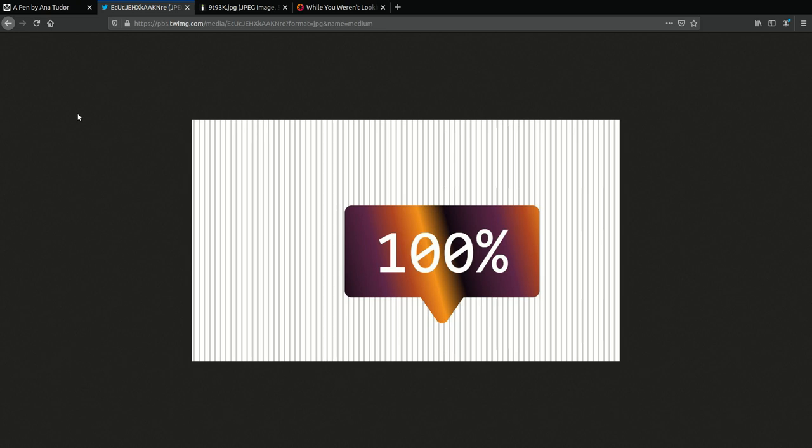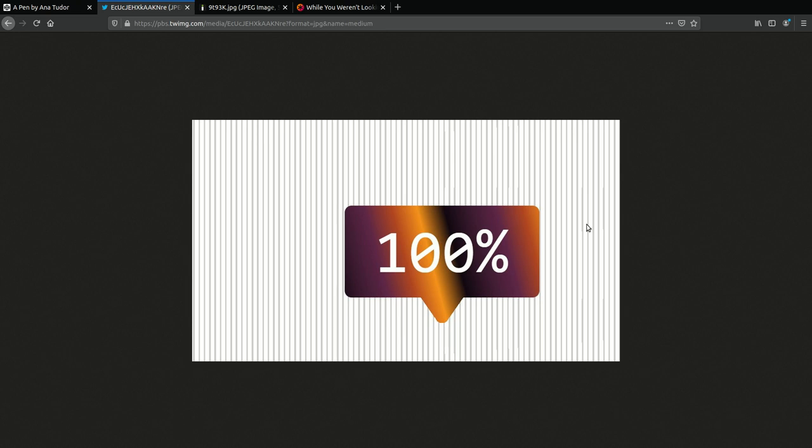Hi, in today's video, I'll be showing you my solution to the challenge I launched on Twitter earlier, namely coding this tooltip with a little arrow, with a gradient background, with rounded corners, using a single HTML element, no pseudo elements on it, no JS, no SVG, no images in general, save for CSS gradients, and at most 5 of them, including the one on the body. You see those stripes there in the back, that's the gradient on the body.